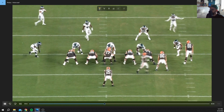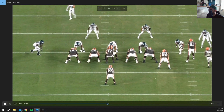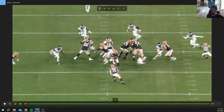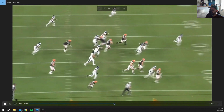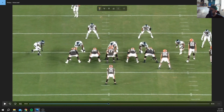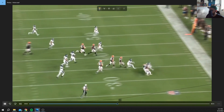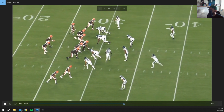All right. So here we get some motion trickery into a trips bunch. We got Nolan over here, lined up once again in this wide 9 spot. The Browns are trying some trickery here, trying to go with the reverse play. This guy here, number 10, getting the ball, fast. Look at Nolan working through that double team of tight ends there. First, 81 trying to push him inside, he rips across from him, bends here, and then uses all of his speed to get to the outside, make that tackle for a loss. Terrific play by Nolan Smith.